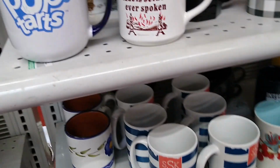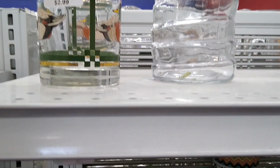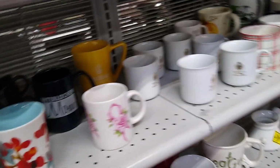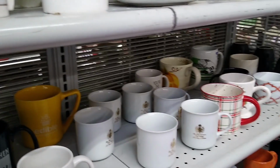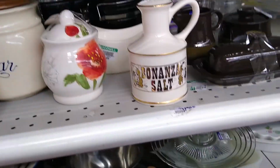All right, I had to record narration because of the background music. So this is your glassware. This is Salvation Army. I tried to go to the coffee cups and mugs first, but this is just some basic stuff. I'm just checking them out on the bottom to see if it's anything exciting, which it's not. Looking for the Disney, the Marvel comics, the Ray Dunn. I don't really see anything or anything vintage, 70s and 80s.